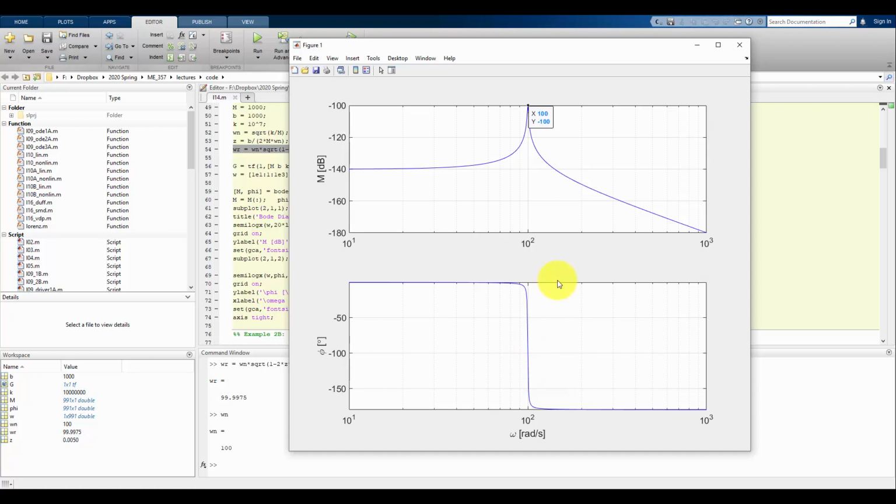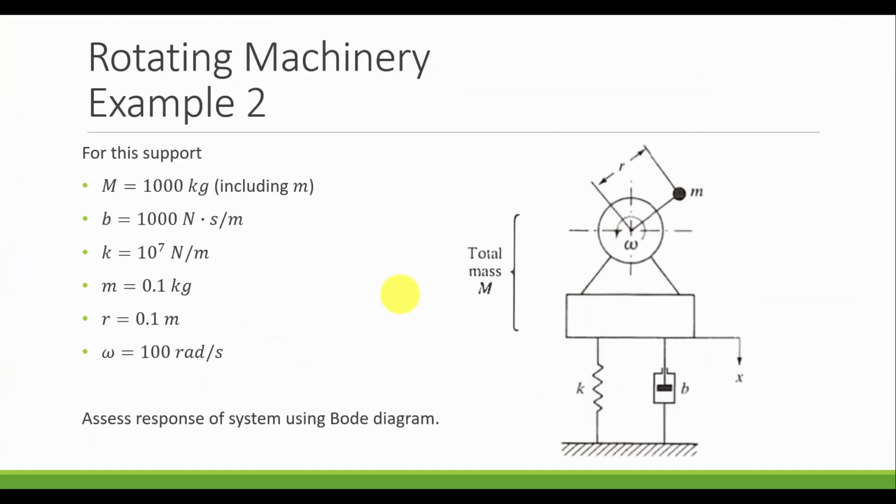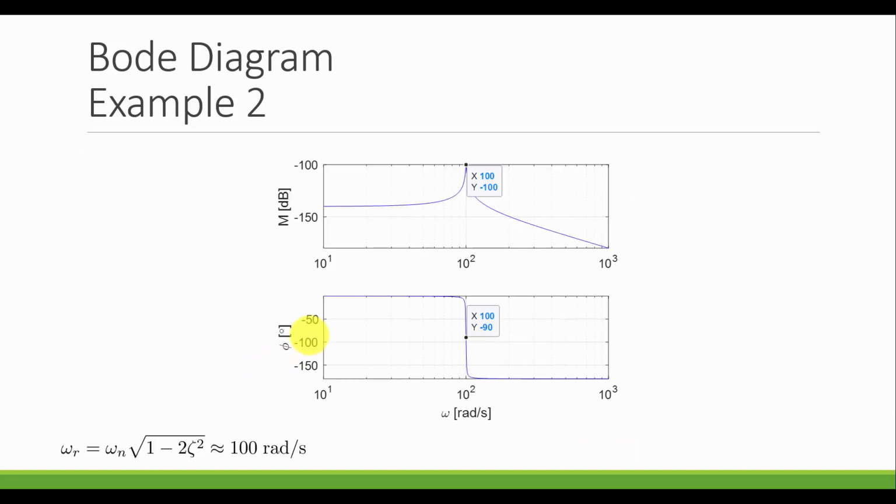So again, the transfer function is what's creating the Bode diagram. The transfer function doesn't know up front what the input is. When we go back to the prompt, now we see, okay, we want to drive this thing, the value of omega, that input frequency, is meant to be 100 radians per second. But we are presented with the problem that from the Bode diagram, our system has its natural frequency at 100 radians per second, and also, more importantly for this, the resonant frequency is about 100 radians per second too.